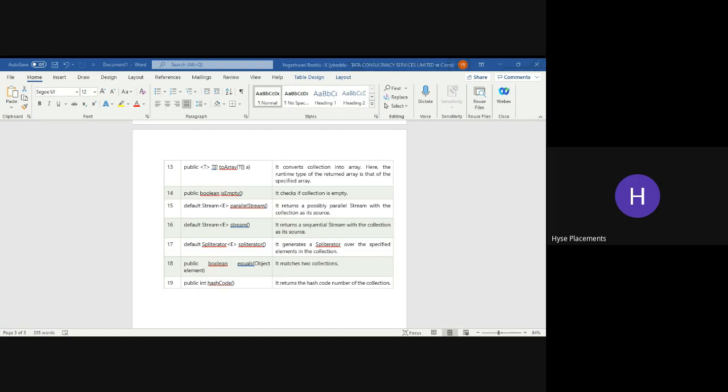It declares the methods and builds the foundation on which this complete framework works.